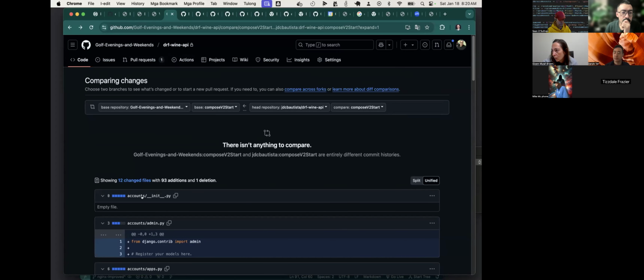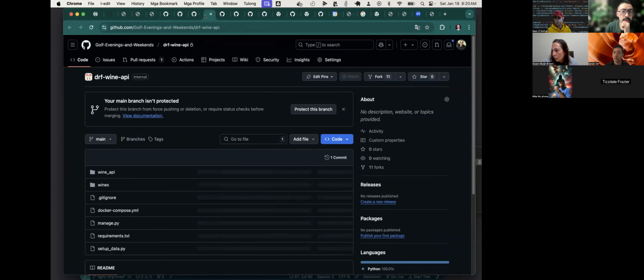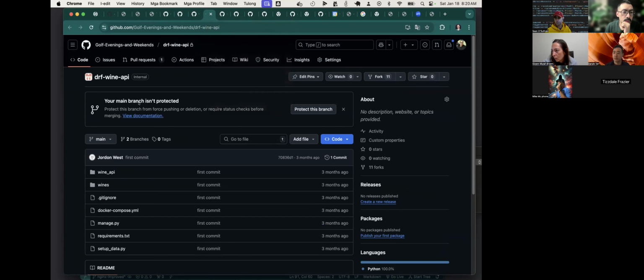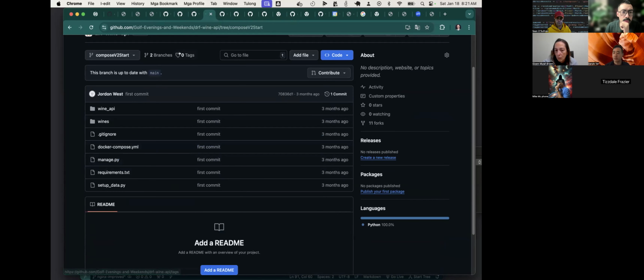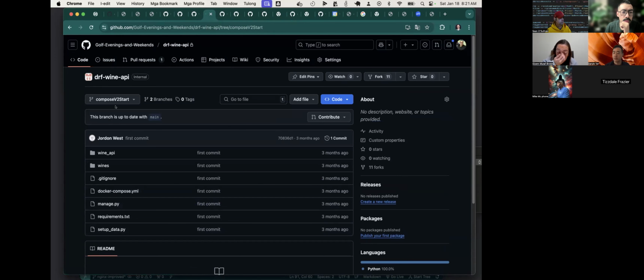Maybe I don't have permission to push. This is really weird. See a lock symbol here. Well, that should just mean it's private. That's really weird.